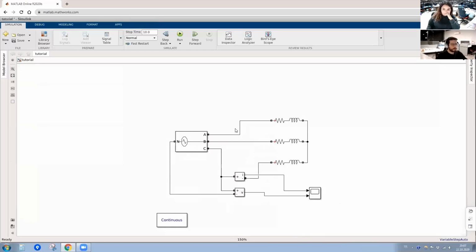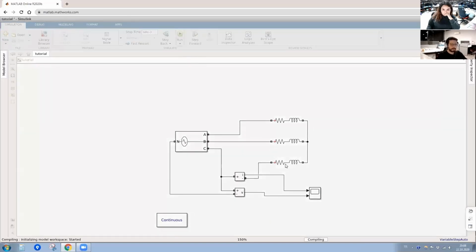Lastly, I have to adjust the simulation time. As you can see here, we have 10 seconds of simulation time. However, we have a fundamental frequency of 50 Hz with a period of 20 milliseconds. I want to observe 3 periods, which makes a simulation time of 60 milliseconds. Okay, I guess I set everything. In order to run the simulation, you can click on the Run button.